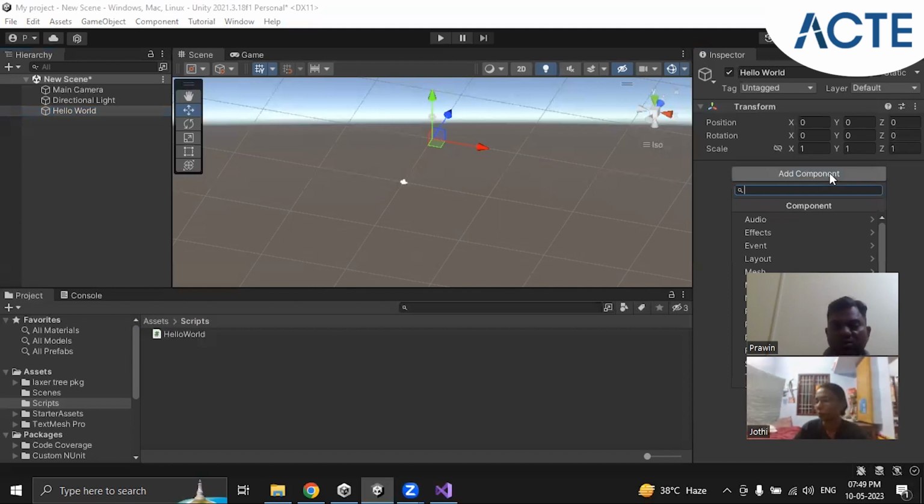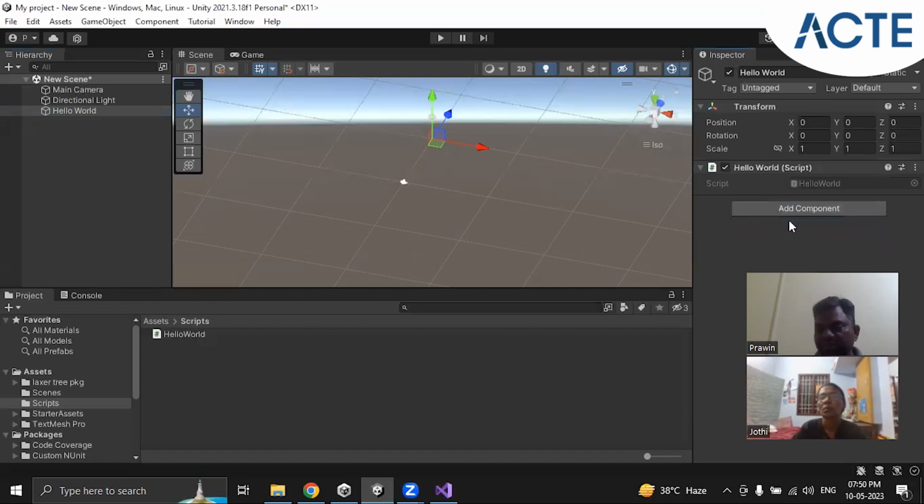And here you have to write the name of the script: search hello world. So that script has come there. You have to click on this script so that it will be attached. See here, this component is now attached. The component name is HelloWorld and the script is HelloWorld.cs.